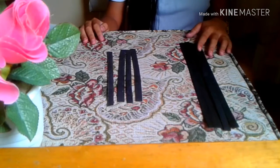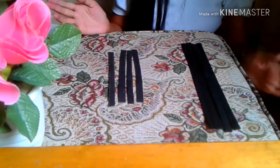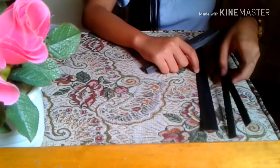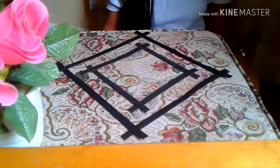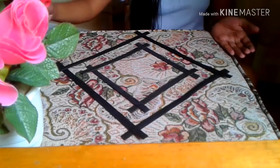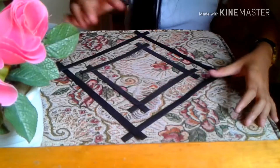So once you've done gluing all the sides of the art paper, the construction paper together, the next step is to form it into a diamond shape, so it will then look like this. So this will be the base of our decoration.